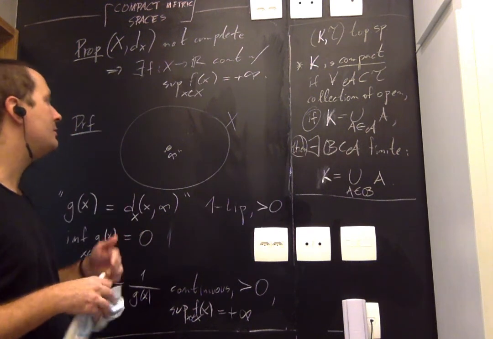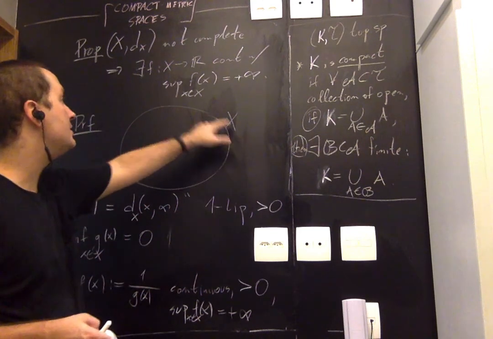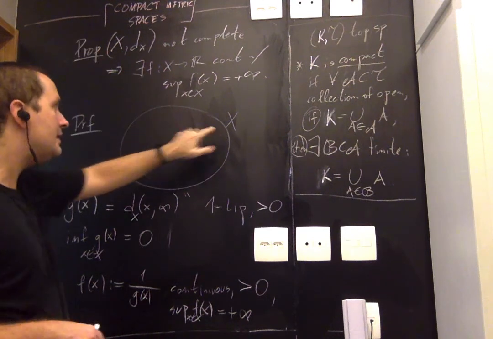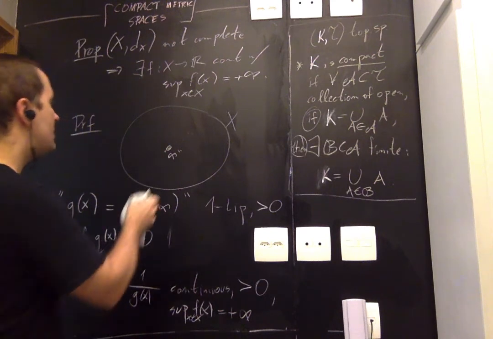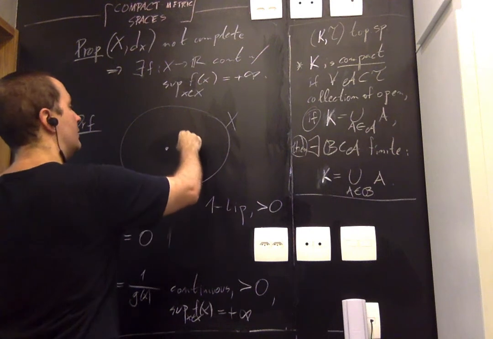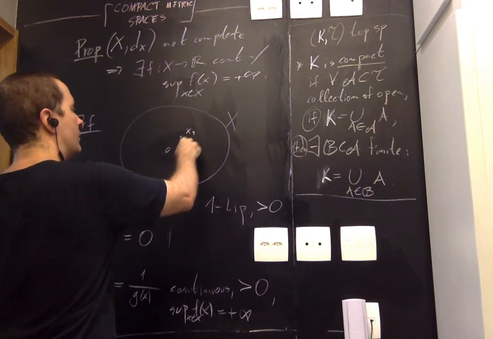One of them is very roundabout, which is to define the completion of a metric space. Then we can say X is contained in the larger metric space that's complete, and therefore there really is a hole in X. There are points in the completion that are not in X. But let's do something different. So the hole here is going to be replaced by a Cauchy sequence, right? So I still have the hole in the drawing.